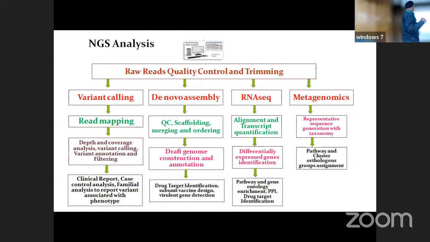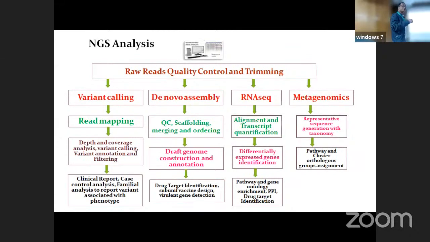Then variant calling and variant annotation. Once you have identified a variant, the next thing is that you need to annotate it. Which gene is this variant part of? Is it present in an exon or intron region? Is it present in a promoter site or any other site? Is it a synonymous or non-synonymous variant? Does it have an impact on gene function or not? All those things you need to annotate. Of course, we will not do that practical today because one day is not sufficient for all of that, but that is the goal of variant calling.